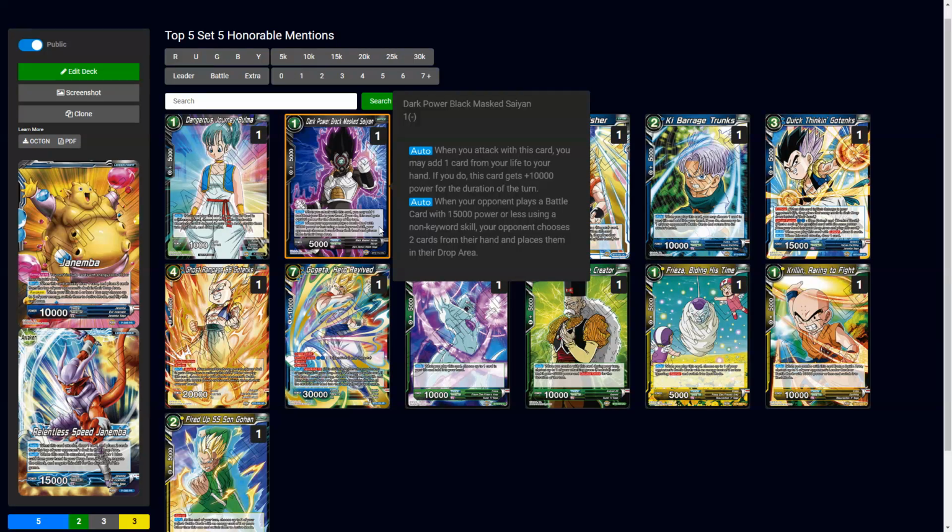Dark Power Mass Sand. This one is interesting because this is the last Take Life, as I understand it, 1 drop for every color. So every color has one now, and this one's going to be for black. Except for red, they have 2. Which, like, why did you need that? And then the other part of this is when your opponent plays a battle card with 15k or less using a non-keyword skill, your opponent chooses 2 cards from the hand and places them in the drop area.